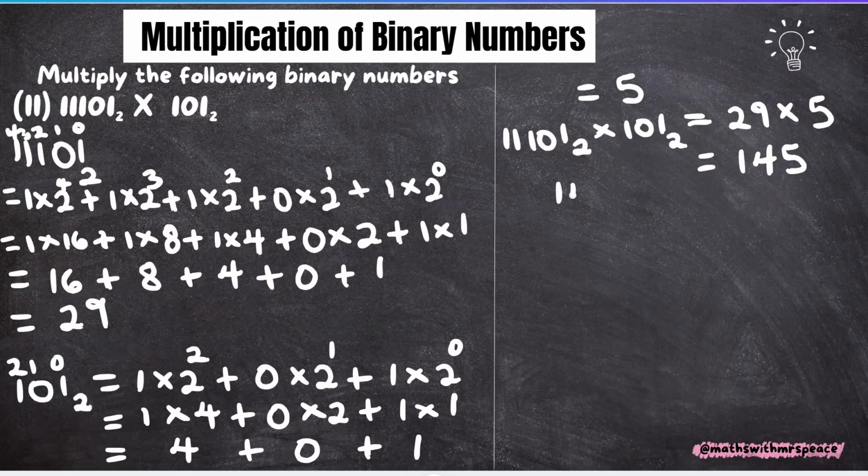Remember that if you're not already used to this conversion, you can check out our video on conversion from base 10 to base 2. So we're going to do that by performing a repeated division of 145 by 2, and then we're going to be storing the remainder on the side. So we're going to divide this by 2. 145 divided by 2 is going to give us 72 remainder 1.